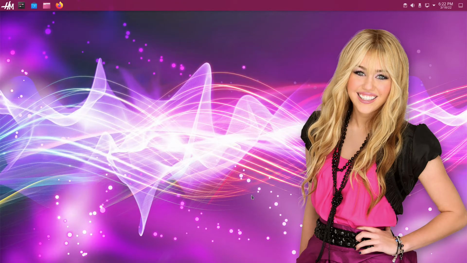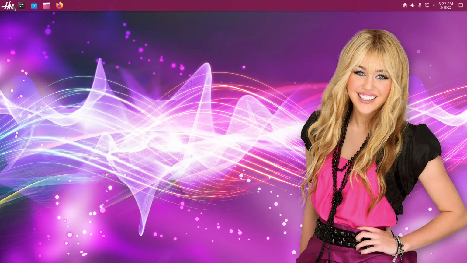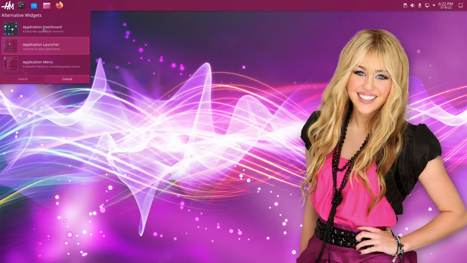to this video. All right, the next thing I'm going to talk to you about is still in the main menu, but there's actually alternatives to the main menu. So if you don't like the default one, which is the application launcher and also Kickoff, which is the package name for this particular feature, right click the menu and change it by clicking show alternatives. This will give you the options of the application dashboard and the application menu. Let's go with the menu.